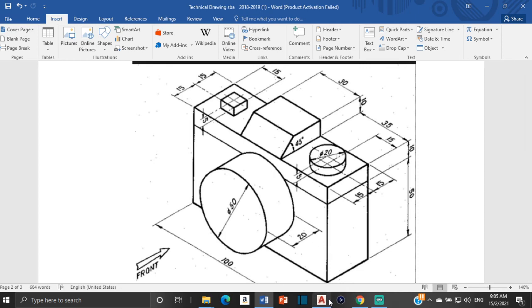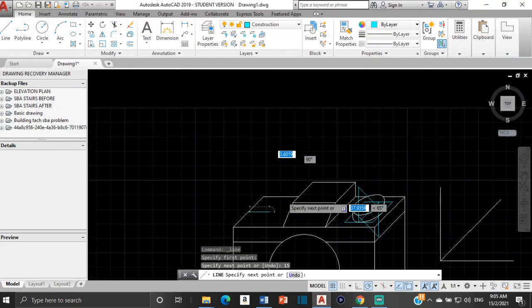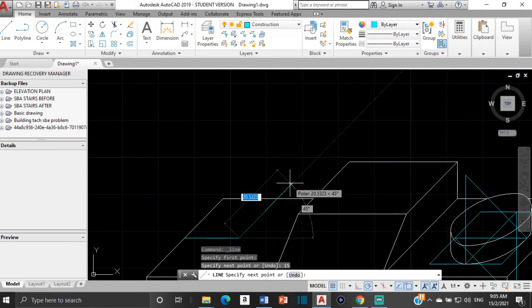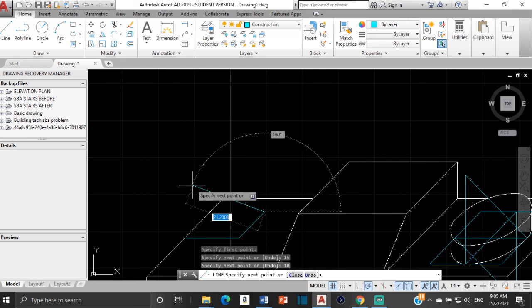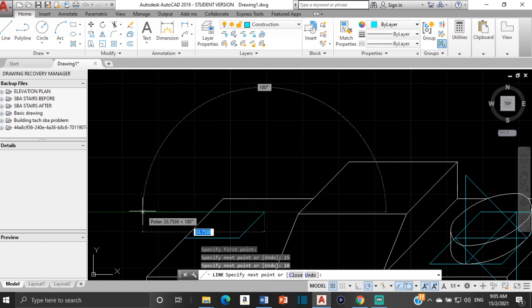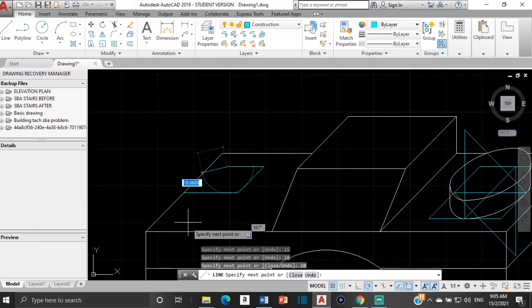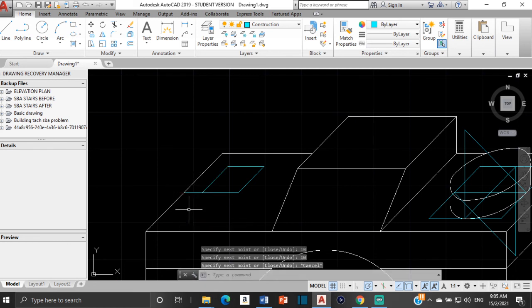Good. So now to get the square, what we're going to do is to draw a line here by 10, like that, and then come across here by 10, like that, and then draw a line down here by 10, like this. Okay, so now we have the top of the square.